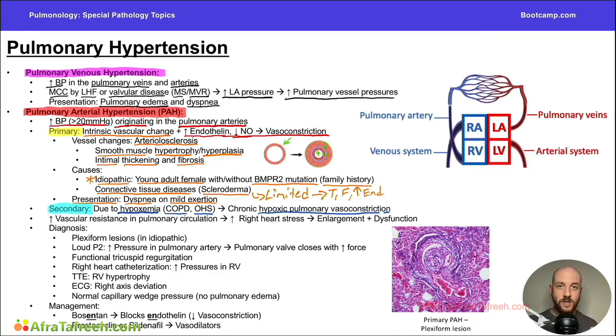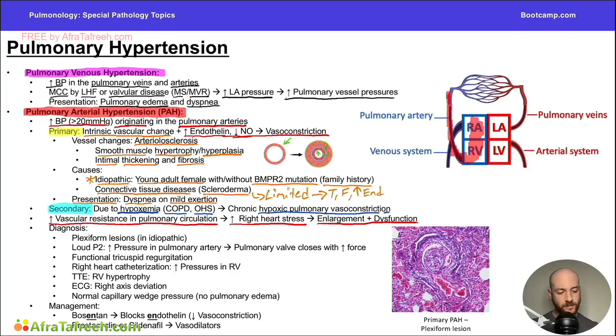So one concept that you really want to make sure that you understand is that when we have high vascular resistance in the pulmonary circulation, whether it's due to primary or secondary pulmonary arterial hypertension, this is going to cause pressure to back up into the right side of the heart, and it's going to cause right heart stress. When we have that right heart stress, this is going to lead to right heart enlargement and dysfunction with eventual heart failure. And so we can start to see things like elevated jugular venous pressure or hepatomegaly or things like peripheral edema. So like we mentioned, in pulmonary arterial hypertension, the problem is arising in the pulmonary arteries and the pressure is backing up into the right side of the heart.